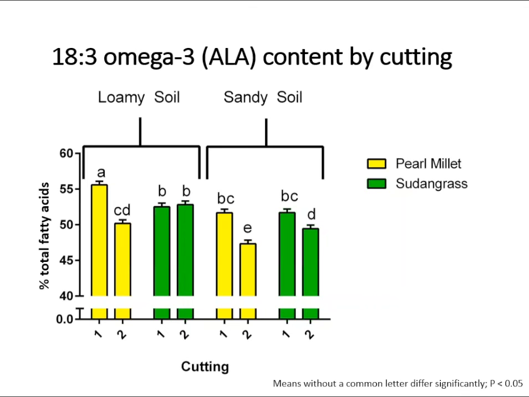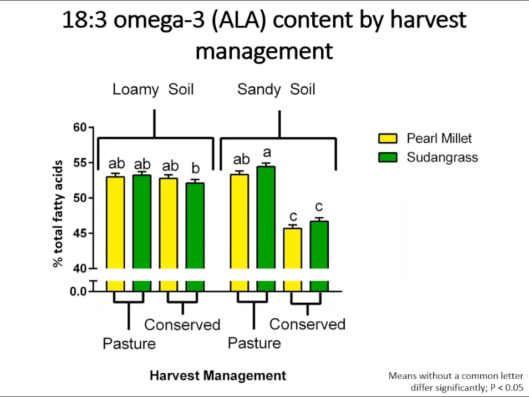I think the pearl millet, that first cut, that primary growth of the pearl millet, if you've ever grown it, it's very leafy, but by the time of the second cutting, you're getting regrowth, and it does look a lot stemmier. So that, I'm guessing, has a bit to do with it, as well as just reductions in content due to later season effects.